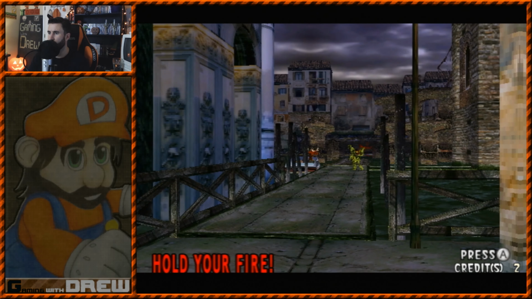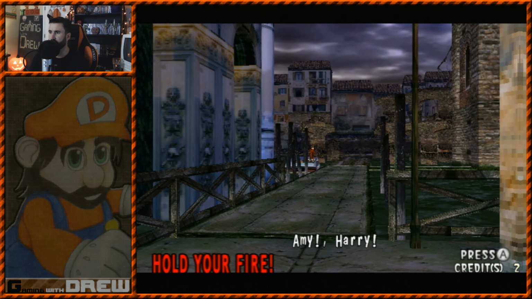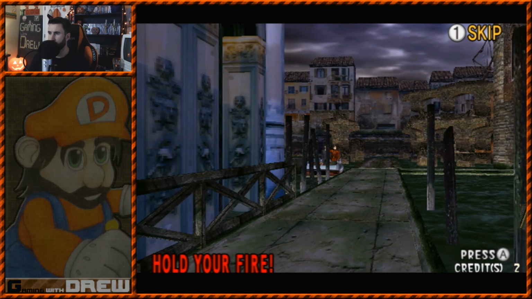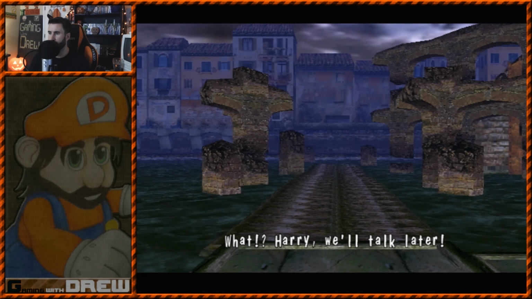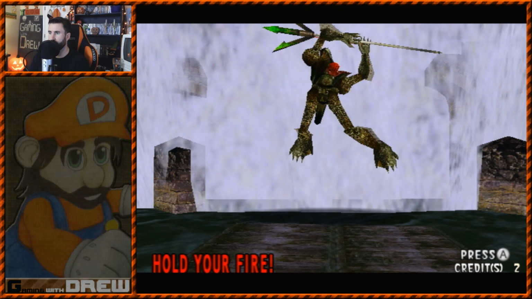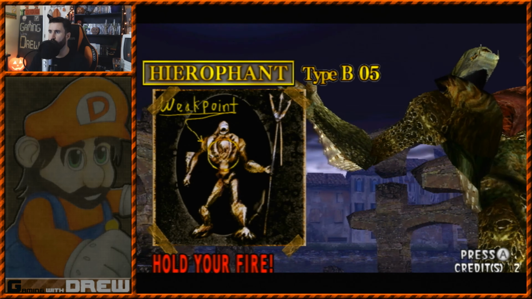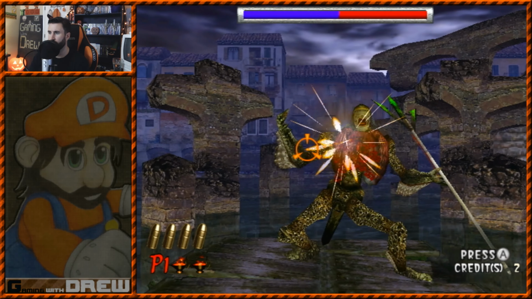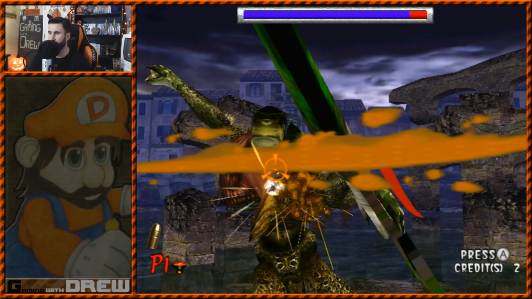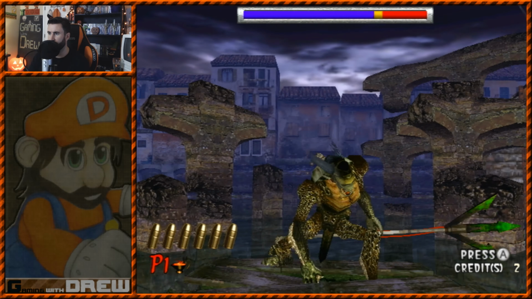Okay. Oh, God. Nice shots. Let's skip. Amy, Harry, I'm coming. All right, skip. What? Harry. All right, Harry, we'll talk later. We got a monster to contend with. Oh boy. It's Hierophant, type BO5. His weak point is the giant glowing heart, which I probably could have figured out without the description. But nevertheless.